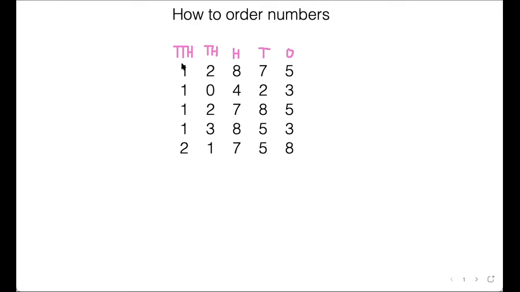So for example, you can't compare the first 4 because they are all 1s. But you do have a 2 here, which means that this end number is the biggest number in the list. So I can just cross that off for now and say that this is the first biggest number. The reason why I'm crossing it off is just so that I don't confuse myself later on. So this is the biggest number.